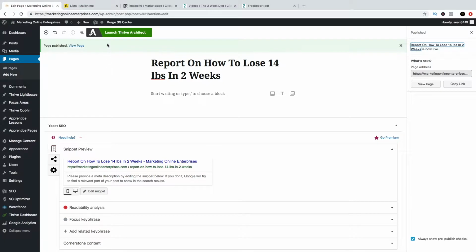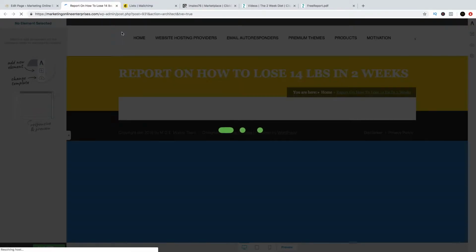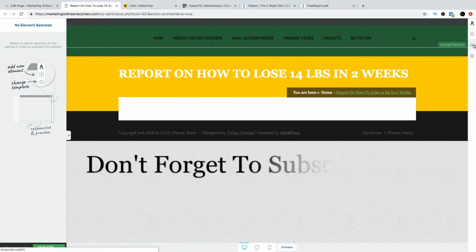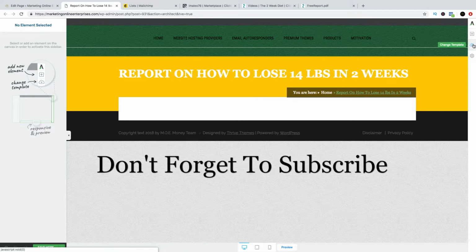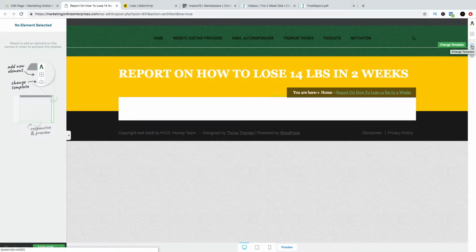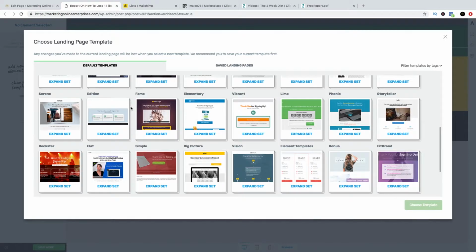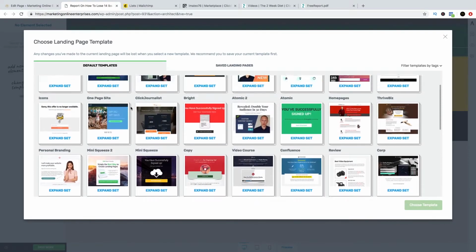Now what we're going to do, like I said, is use Thrive Architect right here. I'm going to hit Thrive Architect and get started. All right, this is very basic, very generic right now in how it's set up, and this is just blank for the most part. Thrive Architect has a lot of tools, and I'm going to utilize them here on this right hand side. This little cloud says change template. I'm going to click that, and then all these default templates are available to me right here to use to create a landing page.